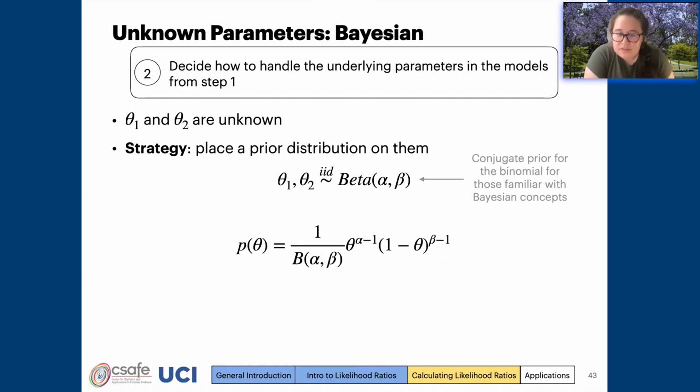I will point out, though it's not important to remember the exact formula, that this is the PDF for a beta distribution. Inside it has this beta function that takes as input the two parameters that we'll specify. The formula for this function isn't too important, but we just have to remember that it's easy to compute. All we need to do is give, in basically any programming language, a value for alpha and beta, and we'll get out a value for the beta function.